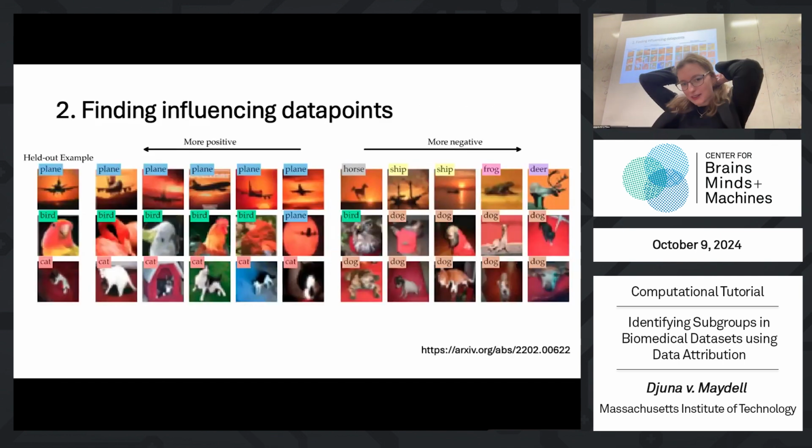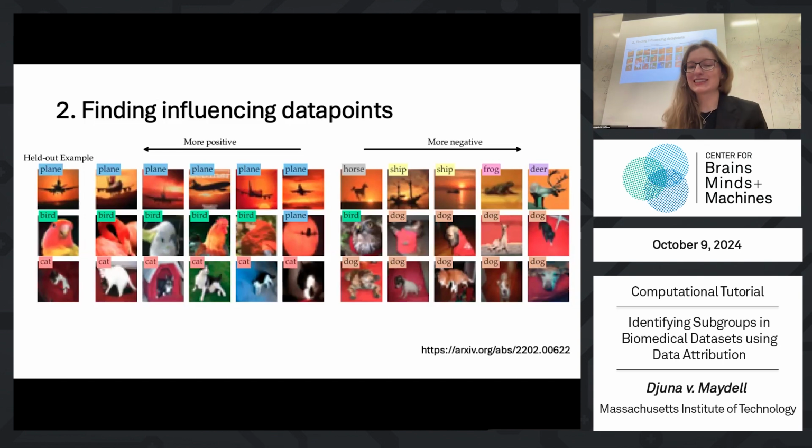So what can this data models framework actually do for us? In the paper, they do this on the CIFAR data set. They train a classifier to predict all the 10 classes. And then they use data models to predict predictions. They start looking at the weights in this linear function that is predicting these predictions. Again, these weights are telling us how much a given training sample is influencing a held out test sample.